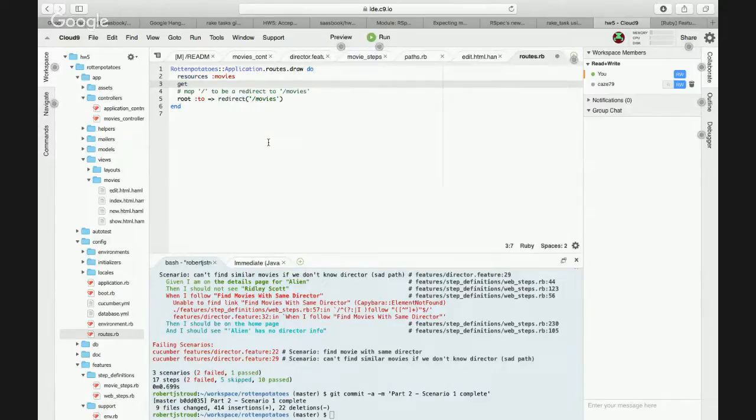And it should be in quotes. Slash movies, slash the name of the new method. So what do you want to call it? Something like find with same director, or something shorter if you like. Okay, same director. And that should be it, I think. What do you say? Yeah, I think that might be enough. We can see.